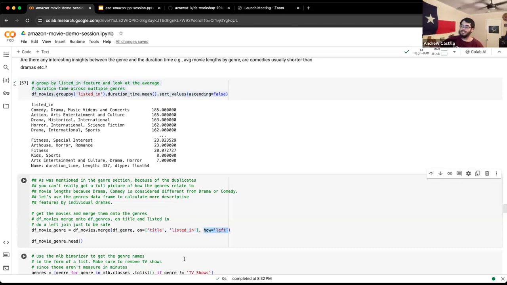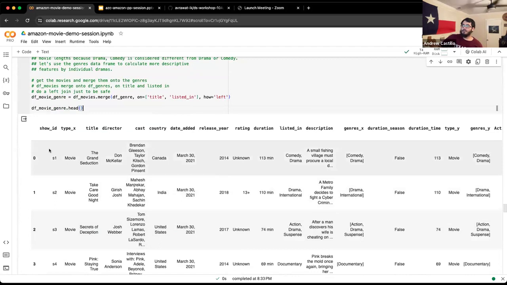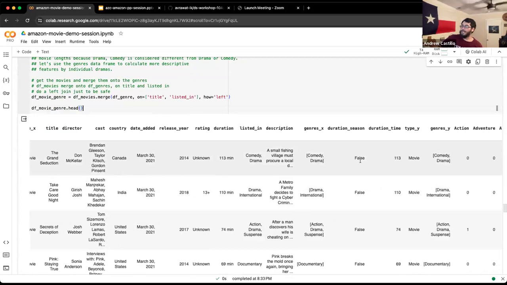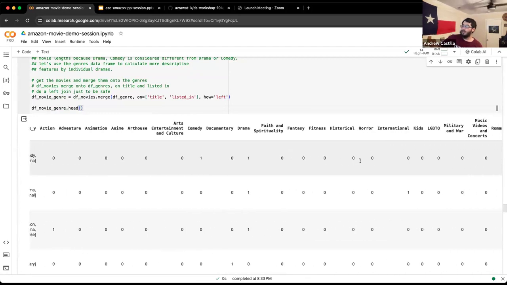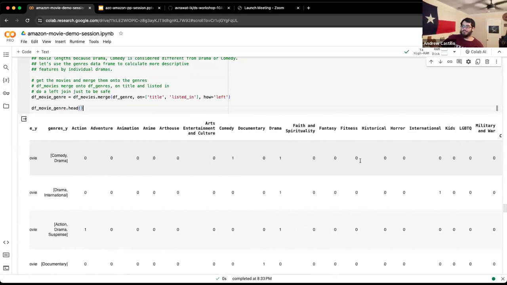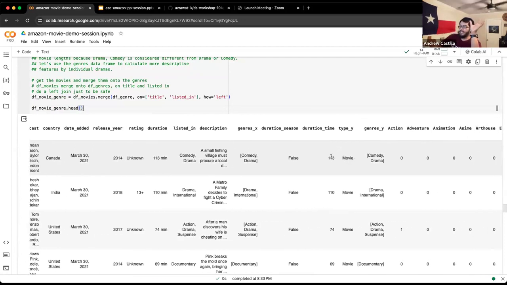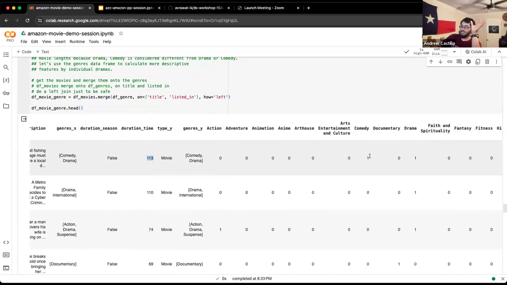And then I'm going to make it a left join, okay? So when we do this, look what happens. Now I have my movies columns that I have right here, but I also have them with all of my different genres that I cared about. So now that I have this linking between the movies, the duration in minutes, as well as all of the genres, I can start doing some calculations to understand, okay, how long on average are the movies, the genres of movies that I care about, okay?